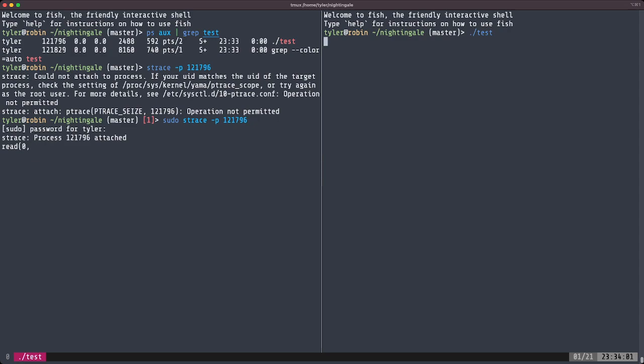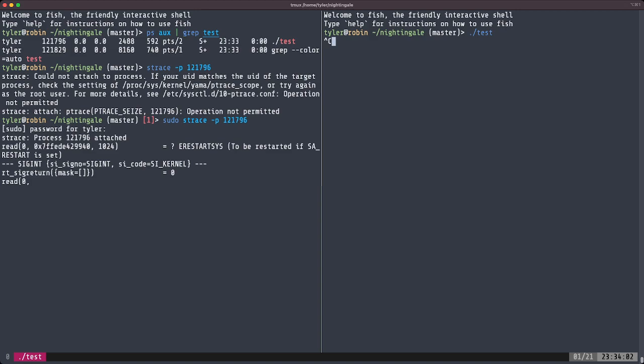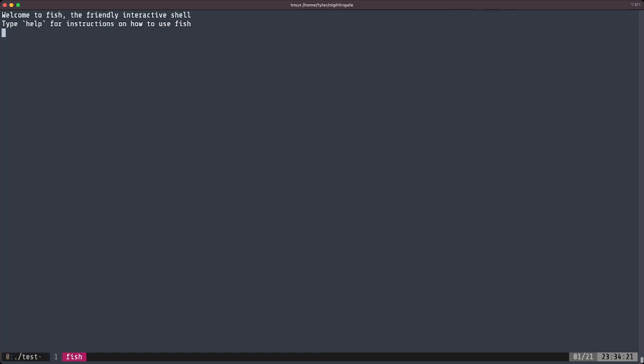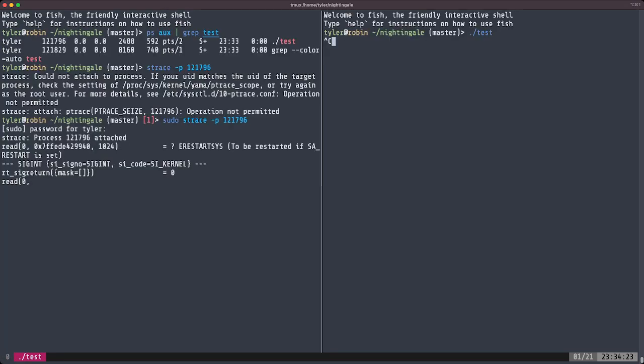Okay. So now, if I say Control-C, read does not, in fact, return. It gets ERESTARTSYS, and if I didn't want that behavior, I would have to change the signal call.